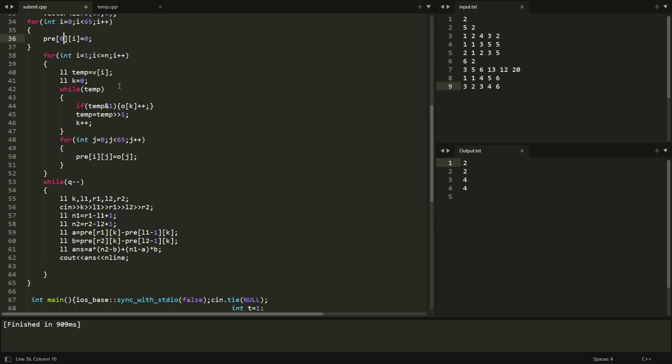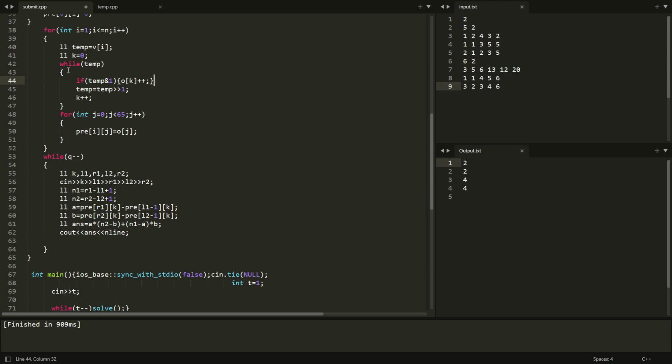We take the element present at the ith index, and let's say we start with the 0th bit. If the 0th bit contains 1, then we increment the frequency of that kth bit by 1. If it is not, then we just go to the next bit and check it.